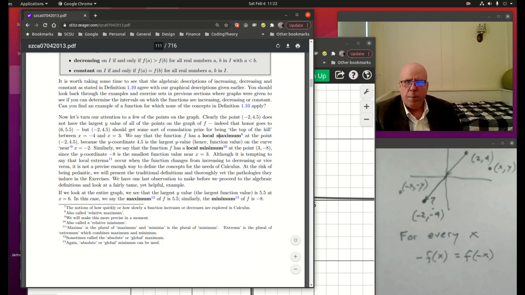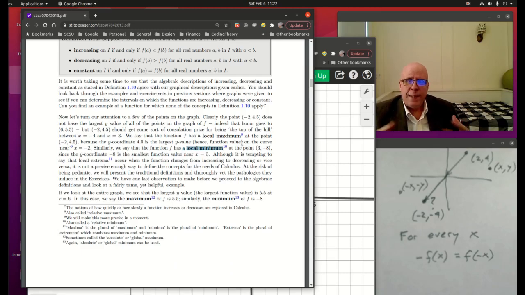So I think maximum makes sense. That's the highest point, max. I think minimum also makes sense. Do you notice that they have words in front of maximum and in front of minimum? So they talk about local maximum and local minimum. What does that mean? Well, local means out of all the points nearby, I'm the biggest, or I'm the smallest if I'm talking about a local minimum. So this is a question about a small locality, a locus of points that's near some particular value.